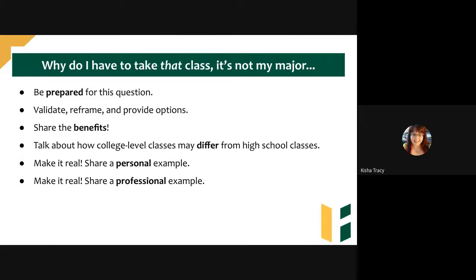Again, share the benefits, talk about the benefits of general education to your advisees. You might also consider talking about how college level classes differ from high school classes. And so it's possible that students have a perception in their head of what a specific class is all about. And the reality is that how we approach that class here is completely different and perhaps something that they would be really excited about.